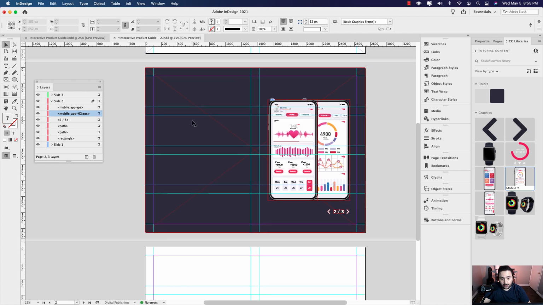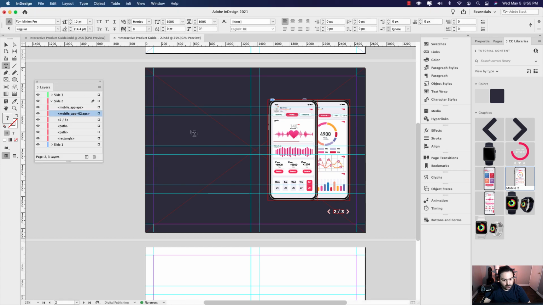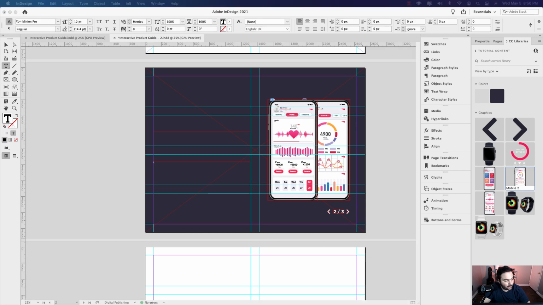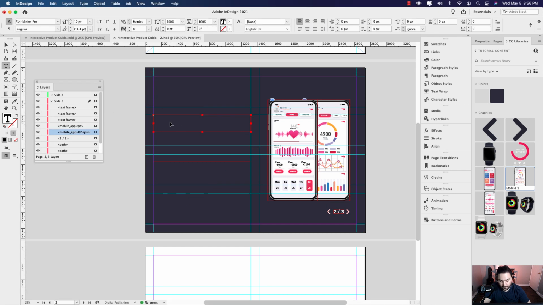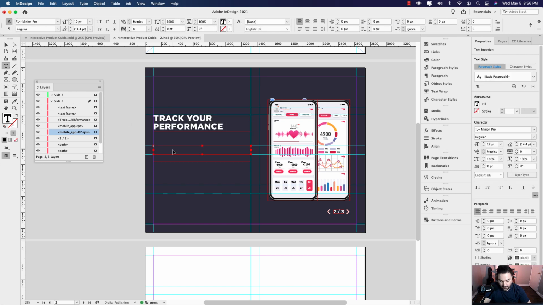And now I'm going to bring in the rest of the copy here. So again, I'm just going to draw in the text frames roughly, and then we can reposition them as we go. So you can see I drew in 3, and this one will be, okay, so I got the first set of text in there, and I'm going to change the style to be main title white. So you can see I made one that was blue and one that's white. Paste it right in, and I'm also going to make that subtitle red.